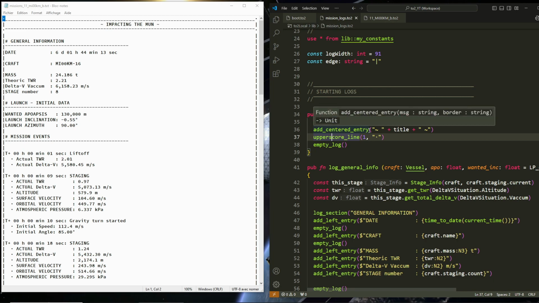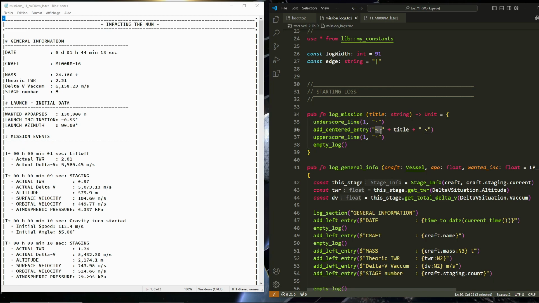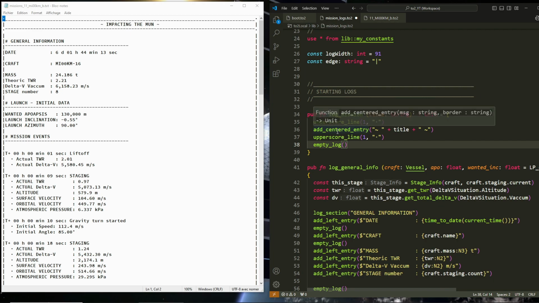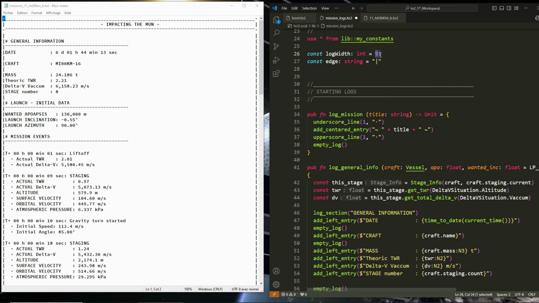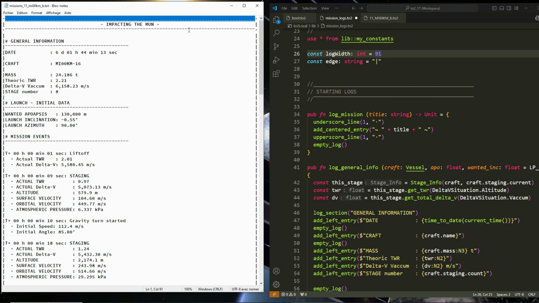Add centered entry adds that character plus title plus that character, but I can change that with a star, with a sharp sign, anything you want. It adds this string value and centers it on the line, and it is centered because I know the log width is 91, so I have 92 columns here.